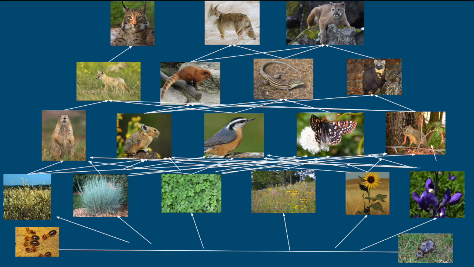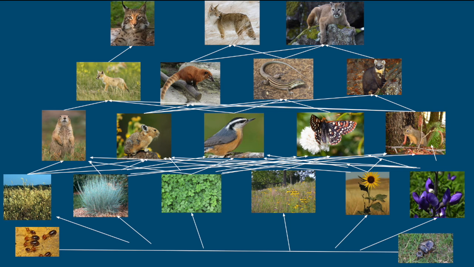Next to the pika, you have the red-breasted nuthatch. The red-breasted nuthatch eats everything but the spores. Next to this, you have the East checker spot. The East checker spot eats all the producers shown in this food web. To the very right, you have the squirrel, which eats everything but the spores.